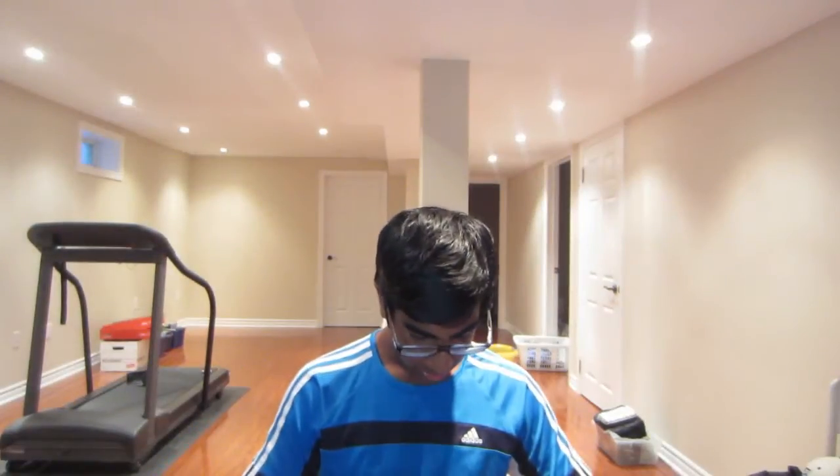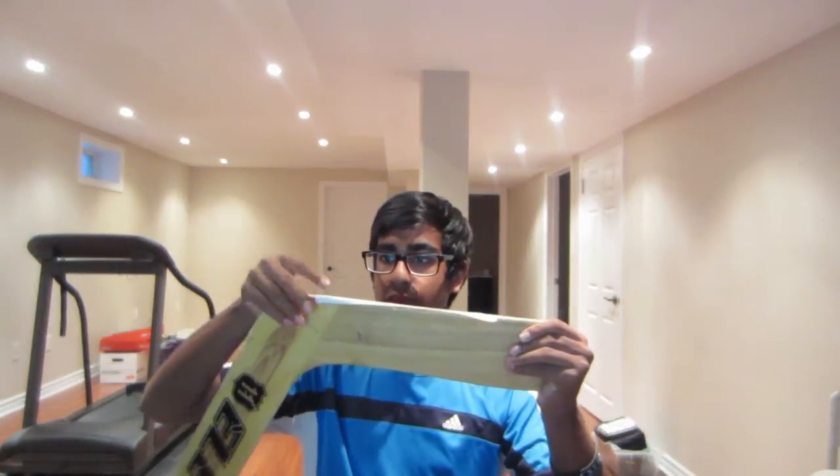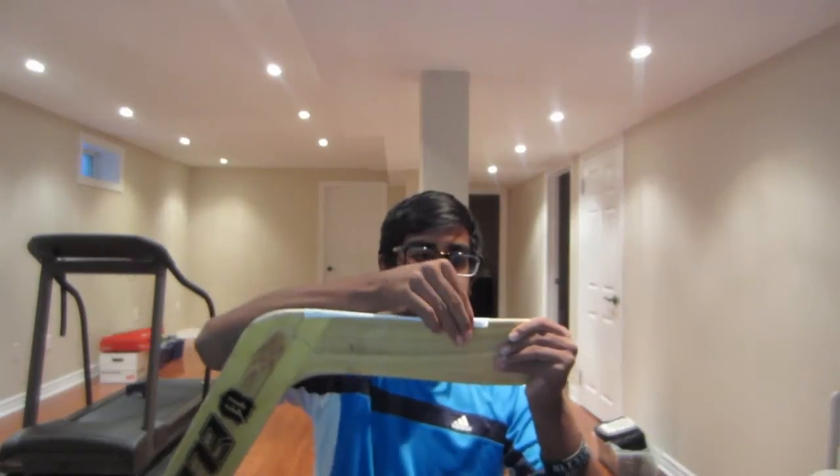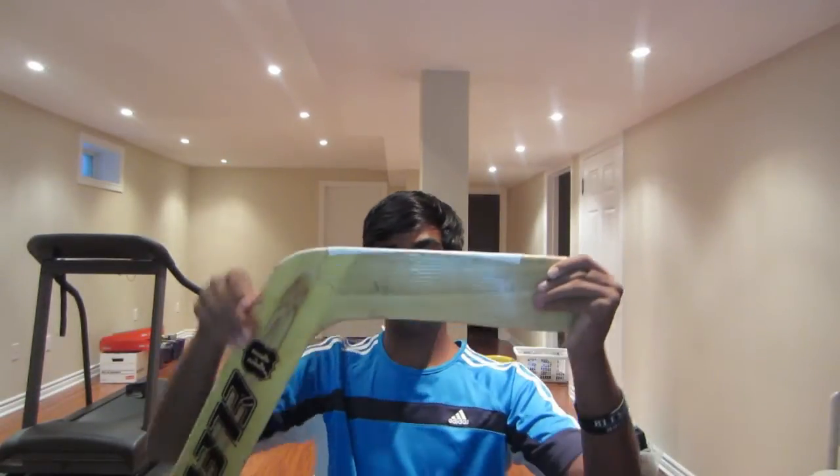To get your tape out, find the tab, and always try to work with a fresh roll of tape. Here I have my roll of tape — just going to stick it on there. It doesn't have to be too perfect. Just round the edges down so you don't get any bumps. Mainly want to make sure the bottom is covered. So that looks about good. Other side — it doesn't matter if it's more on one side as long as the bottom is covered.